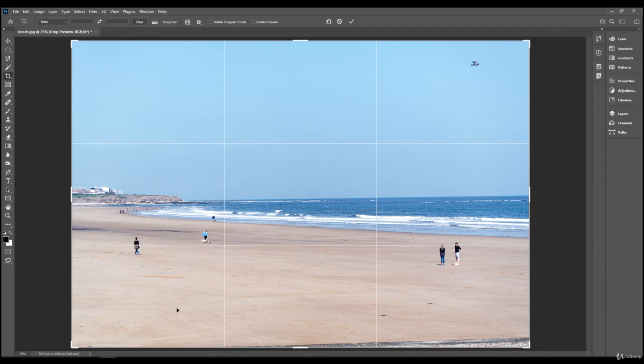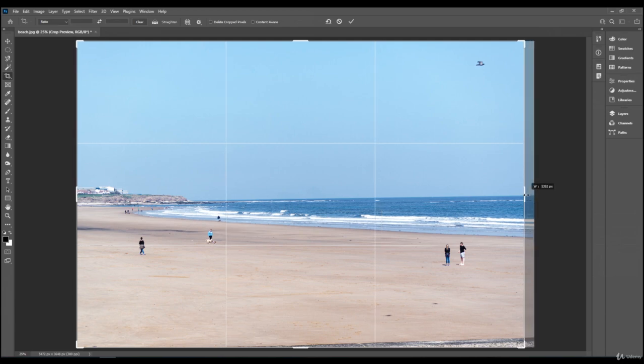To make it more appealing to the eye, you need to try and put a subject on one of these lines, especially where the lines cross, to make your image more appealing to the eye. So I can either keep these people here or keep these people here, but because we've got the rocks over here, I'd rather keep this area, so I'll probably have to get rid of these people.